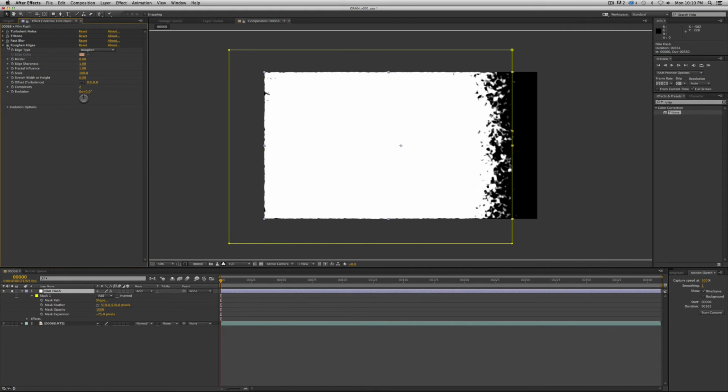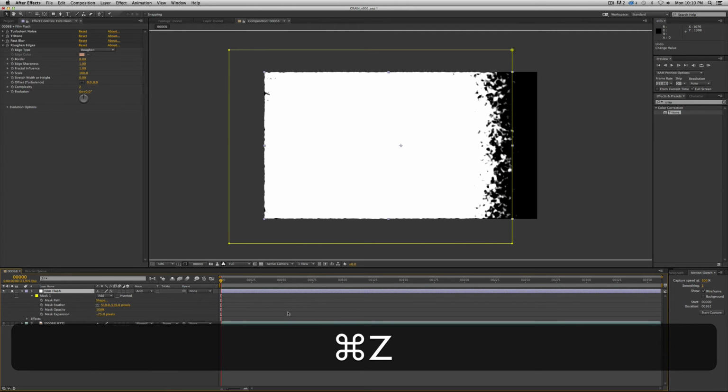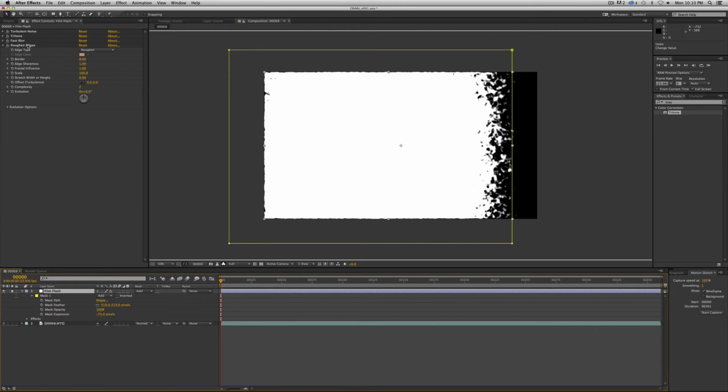Once you become used to this methodology, this is incredibly powerful. You can do all kinds of very organic looking things with this technique. And I'll show you, if you lower your feather down to 0, you won't see it nearly as much. And the more you crank up your feathering, the more you see this effect take place. So let's go ahead and dial in some numbers on Roughen Edges, and we'll see what it does.